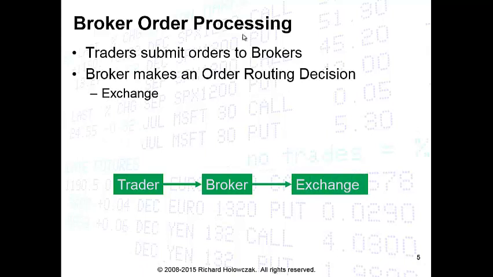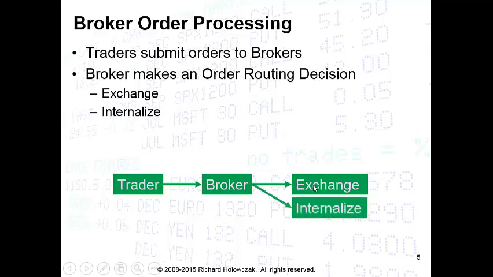We commonly think of brokers routing orders to exchanges. Right now in the US, there's currently half a dozen exchanges that a broker might route to, and so that's a very common destination. So a market or a limit order that the trader would submit to the broker would then be forwarded to an exchange. Brokers can also choose to internalize orders.